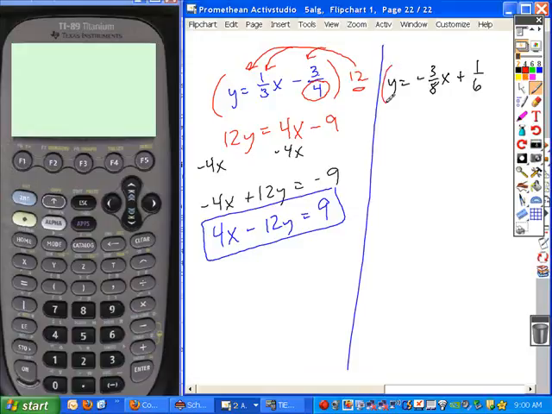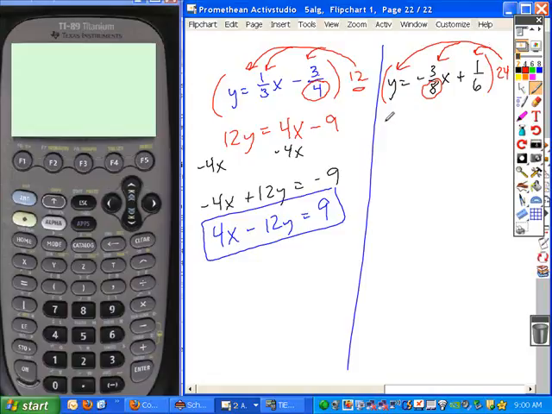Okay, what's the LCD? The easiest way to find the LCD is take the largest number, 8, and then just take multiples of that number until it happens to be a multiple of the other one as well. So is 8 a multiple of 6? No. Double this, 16. Is 16 a multiple of 6? No. Triple it, 24. Is 24 a multiple of 6? Yeah, so there's your LCD.